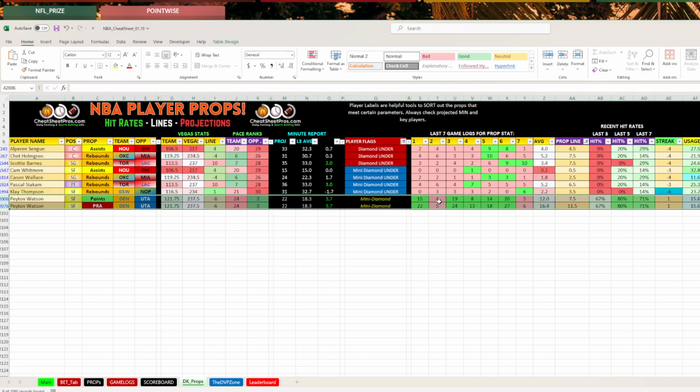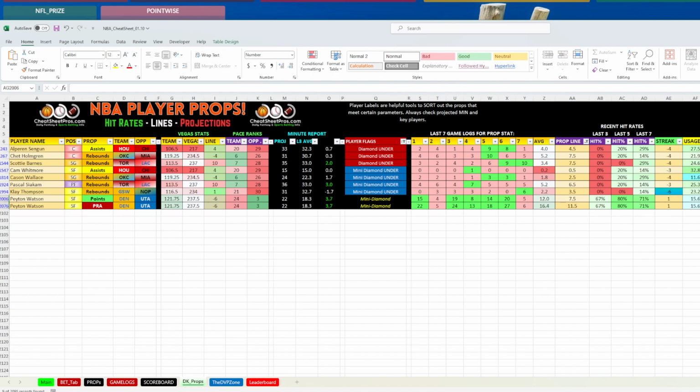That's fine. I would probably look at that and see if he took the same amount of field goal attempts or if he just didn't play that many minutes. But on a lower minute player, they are a little risky, but his PRA, a little better. If there's 2 plays, I look over here at this last 5 split, and I want to take the one that's got the higher difference. So his points prop, last 5, he's 4.5 over, but his PRA is 4.9 over. So those are both pretty good. They're solid. But if one was like 1.5 points over or 4.9 points over, I would lean to the play that is 4.9 points over.